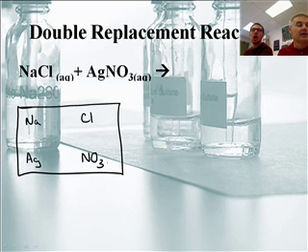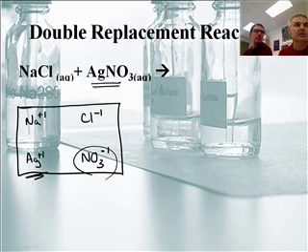Now we need to apply a charge to them all. Everybody needs a charge. I look up in the periodic table and find that sodium has a charge of +1. Chloride has a charge of -1. Nitrate has a charge of -1. And silver is +1. It doesn't say that here, but it's on the periodic table, and you probably should put it on there if it isn't. Because nitrate has a charge of -1, you can figure out the silver's charge.